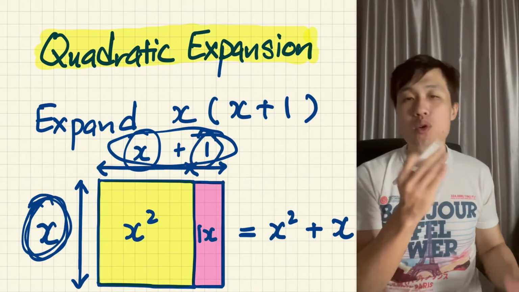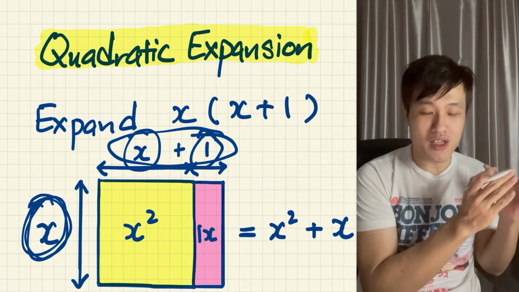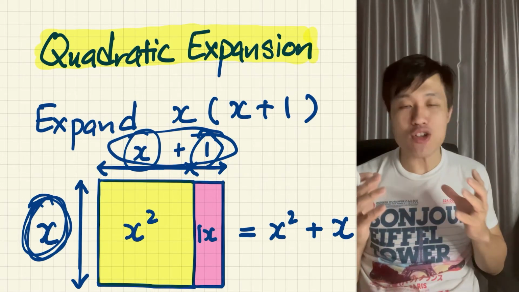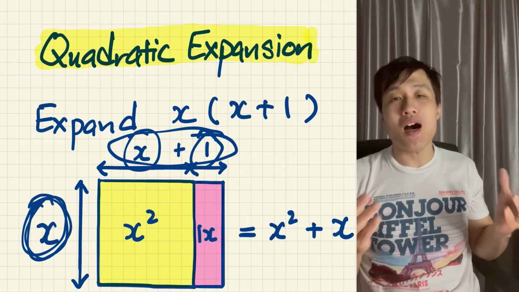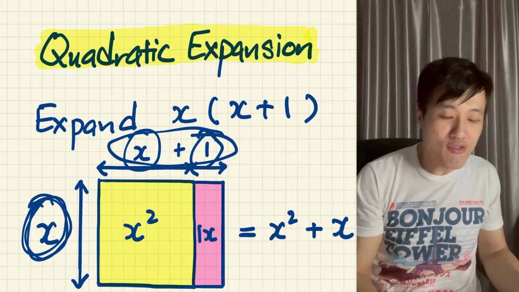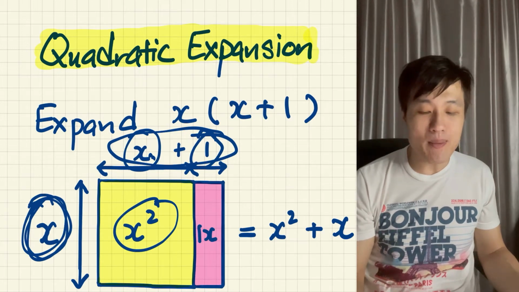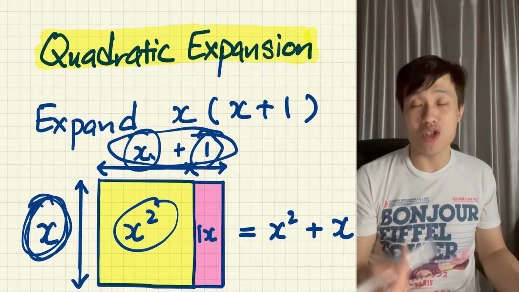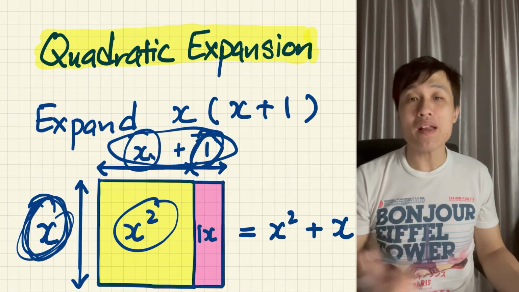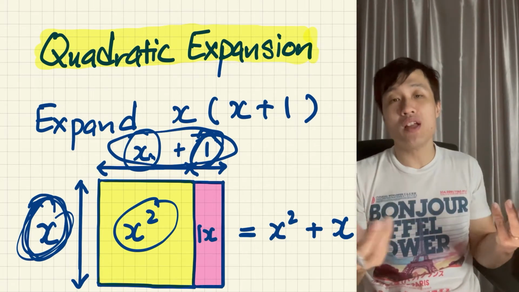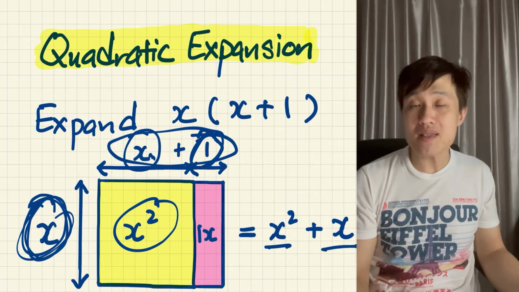Okay, so if I were to go and find these two shapes part by part, meaning I find the area of the part shaded in yellow and the part shaded in pink, then I would actually be able to find the whole entire area component wise. So I would have x squared over here, which is obtained from x multiplied with x, and then I have in the pink area 1x, which is actually multiplying 1 by x. So if I were to combine these two parts together, it's actually equivalent to the whole entire area of the rectangle, which is actually x squared plus x.